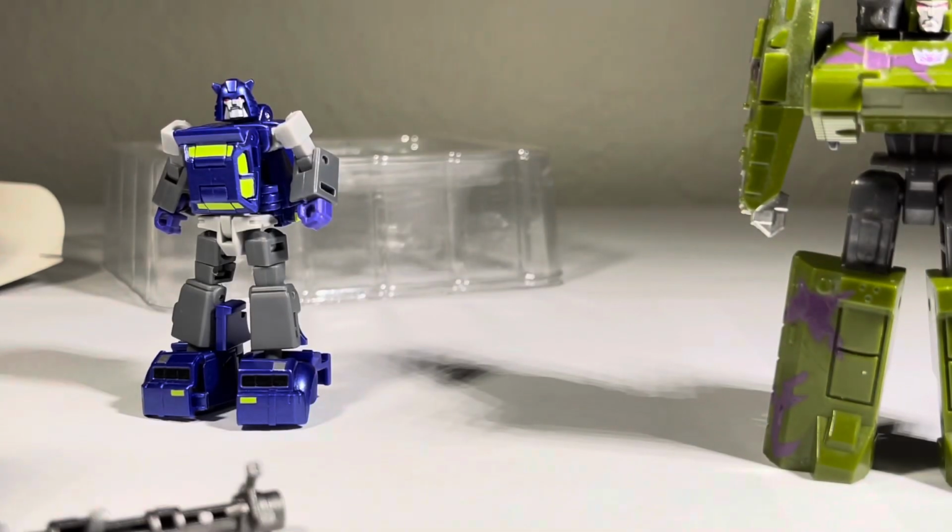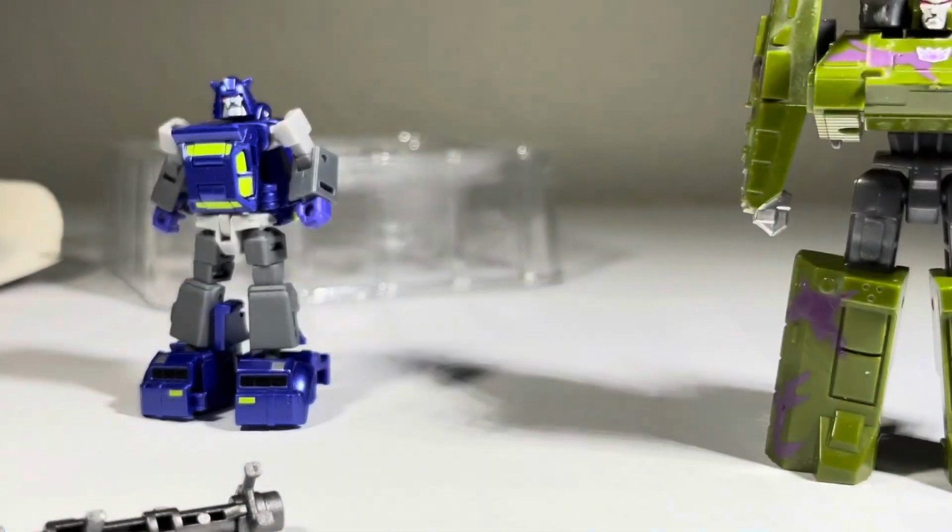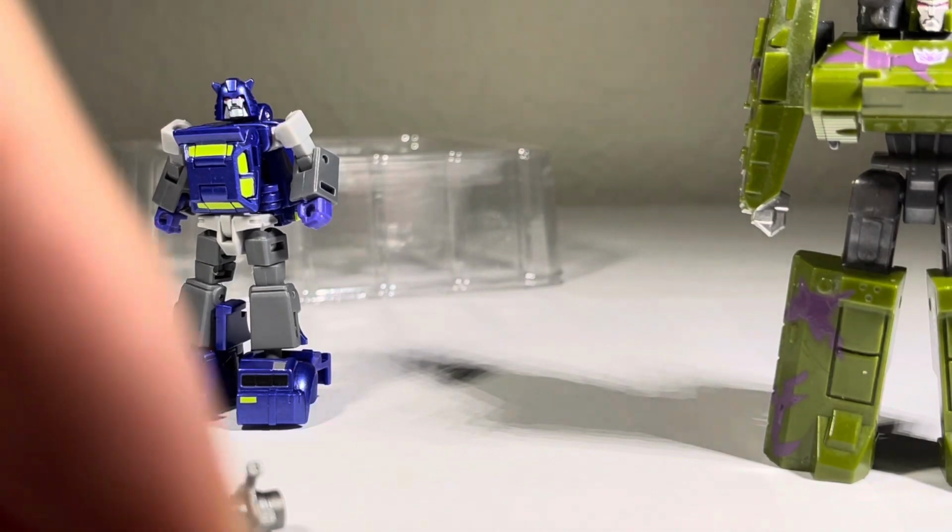And wow, this review is getting very long. And yeah, that's it for Bumblebee's accessories. I already showed you Cliffjumper's rocket launcher. Now on to, oh my god, Cliffjumper's accessories, which are a bit more. This is just the sprue thing, which these were attached to.